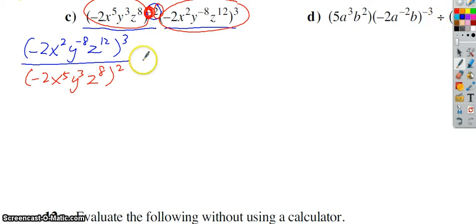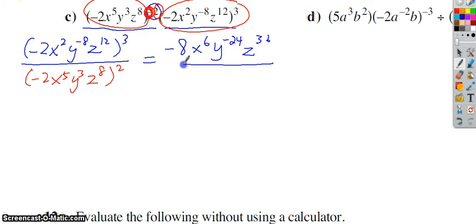Now, the next step, let's take care of the bracket. You cube everything on top, you square everything in the bottom. You cube everything, including the negative sign and the number. Cube the negative sign is still negative. Cube the number becomes 8. I'm just dealing with the cube right now, so I'm not dealing with the negative. So negative 8, when you cube it, is still negative 24. So you have all that. The bottom, you square everything. Square negative is positive, square 2 is 4, and then you square everything. Square means you multiply the exponent by 2.